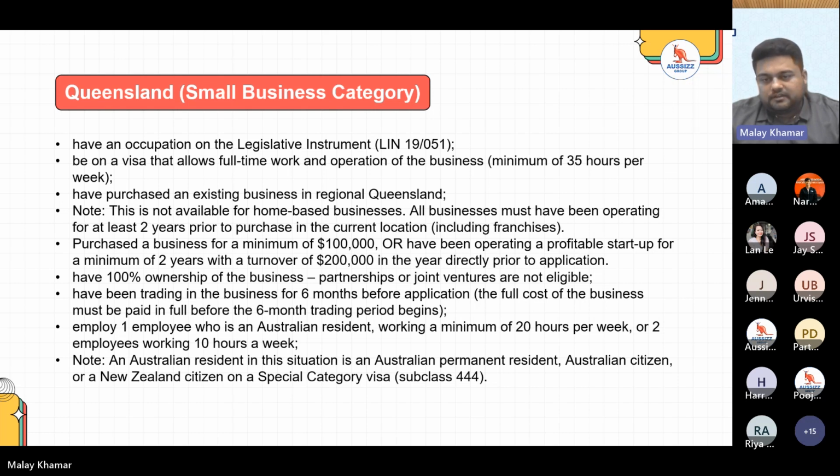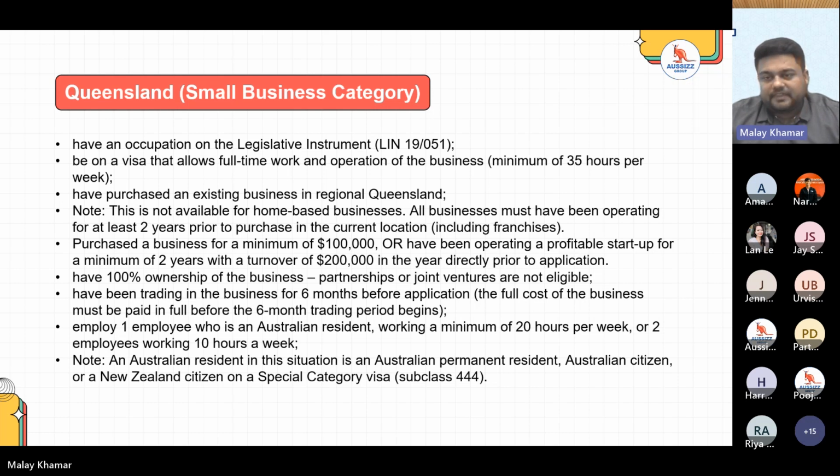The only minimum conditions you have to meet are that you need to have a positive skill assessment, and you need to have at least 50 points by yourself, and you will receive 15 points from the state if you meet the state nomination criteria for the small business category. If we look into the details of the small business pathway, there are a few requirements which I am going to explain. There are two pathways for the small business category.